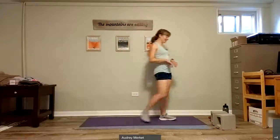Four, three, two, and one. So easy, right? 12 jacks. Here we go. Not 12, sorry. Six. Three, two, and one. Followed by six lunges, okay?